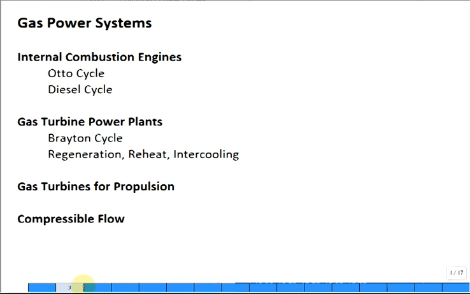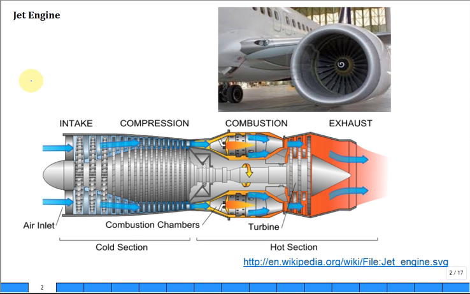Finishing out Chapter 9. Basically, I want to just review a little bit about gas turbines for propulsion and then do an overview of compressible flow. So we did the jet engine, and when you look at a jet engine, this jet engine is a turbofan engine. But the heart of a turboprop or strictly a jet engine or a turbofan engine is the compressor, the combustor, and then the turbine, and then some exhaust handling.